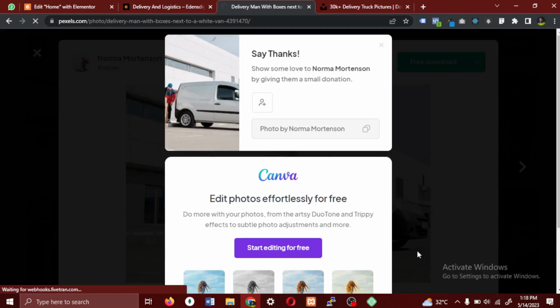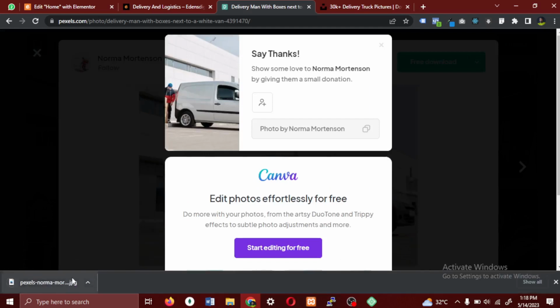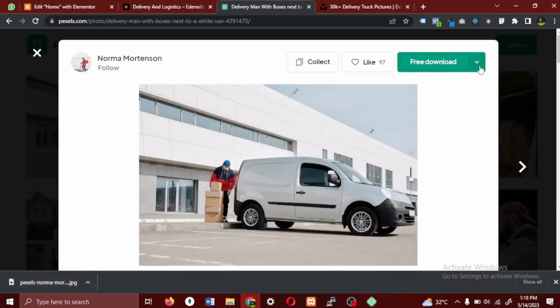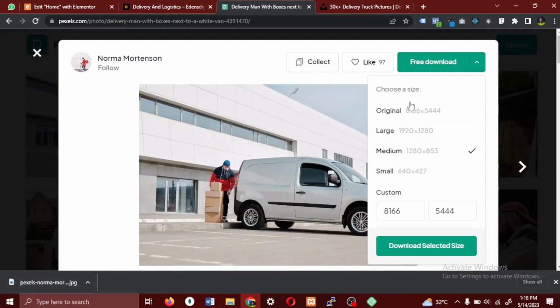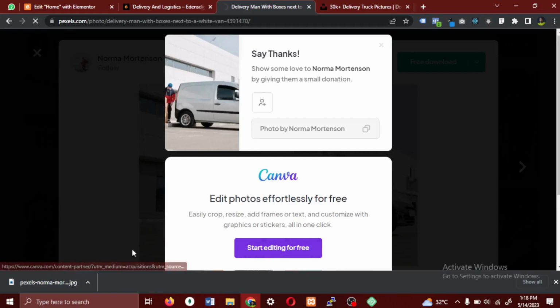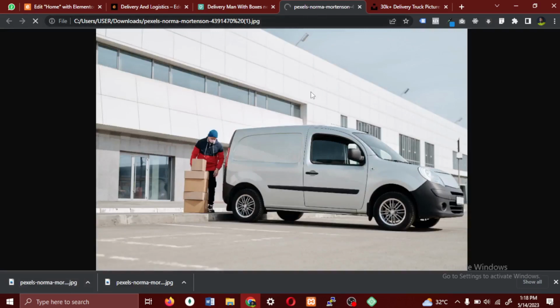Now the reason why I'm saying that is that it will download, and the size of this image will probably be like 200 and something kilobytes. But if you download the original version, let me show you. The original version will probably be, I don't know, several megabytes. Can you see, 3 megabytes is the original version. You don't want to put an image of 3 megabytes on your website. Do you understand? Your website will be very, very slow.